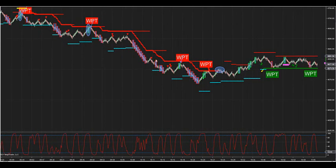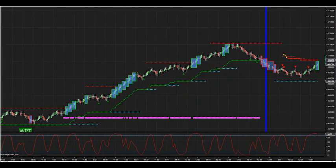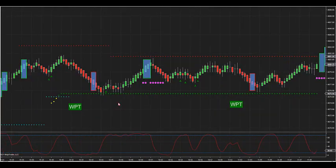That should catch the swing high. Speed bar, speed bar, speed bar, speed bar. Now, it got back into a green ATR, and what's it do? Now we look for a red speed bar. Now the red speed bar should catch the rolling position traders to the what? Right there, that caught him at the low.